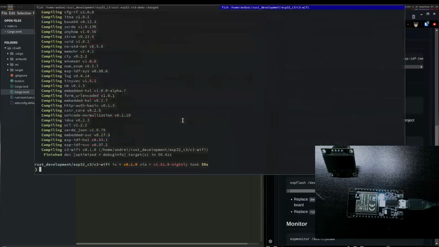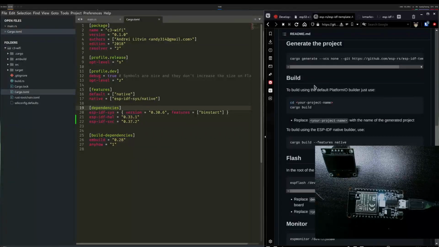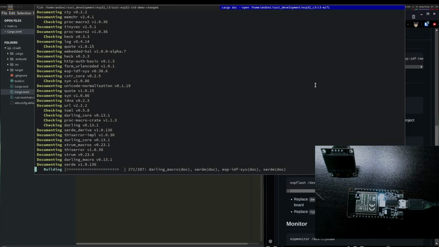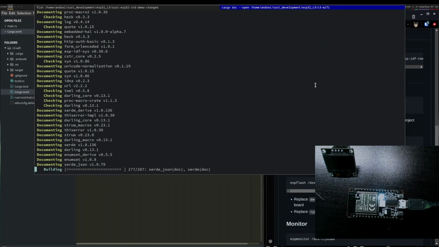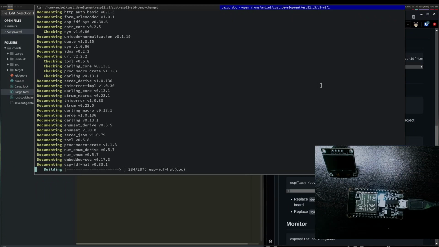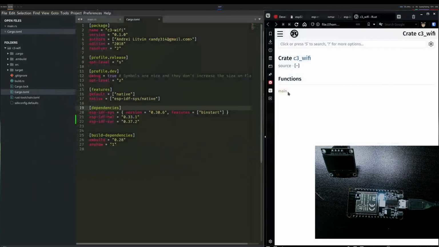In this case, I have everything needed for I2C, so let's read documentation. Hopefully it will open in this window. Amazingly enough, documentation compilation also takes a while, which you'd imagine it's faster, but okay. I have documentation.